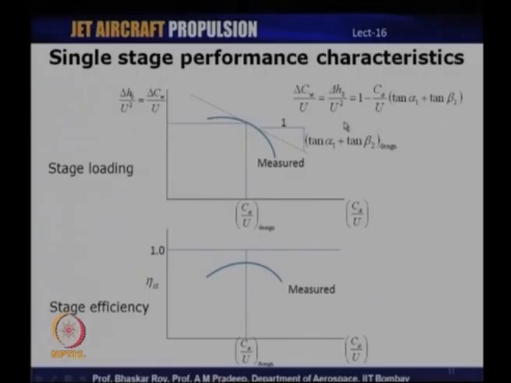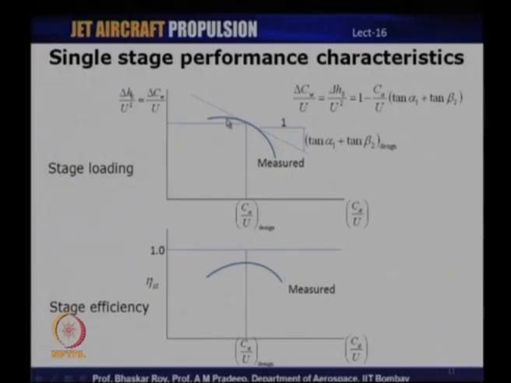So, what is shown here is basically how a particular stage of an axial compressor is going to behave as we change the mass flow or the speed. So, in terms of either of them, we have represented them by the flow coefficient, that is C A by u. So, as C A by u changes, how is it that the stage performance changes in terms of the loading of the stage as well as the efficiency of the stage. So, what we see here is basically the measured performance and how it performs in terms of the efficiency corresponding to C A by u design.